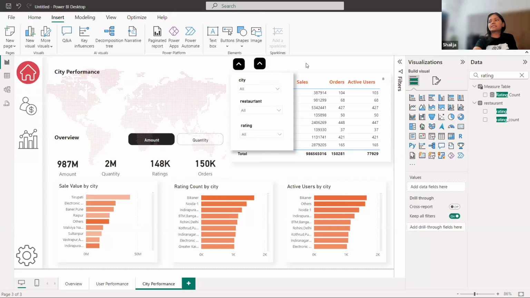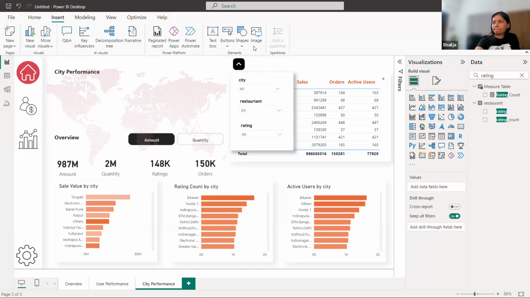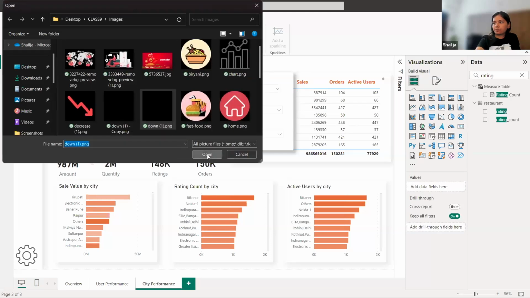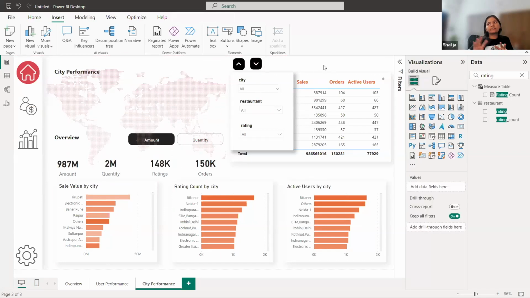Okay. So what exactly is this? I want that the moment I select this, okay, these are the same. So there is one up arrow and there is one down arrow. What I want is the moment I click on the up arrow, everything just hides. And when I click on the down arrow, everything just starts showing up. Okay. Because of this, I will be able to just manage the coming and going.